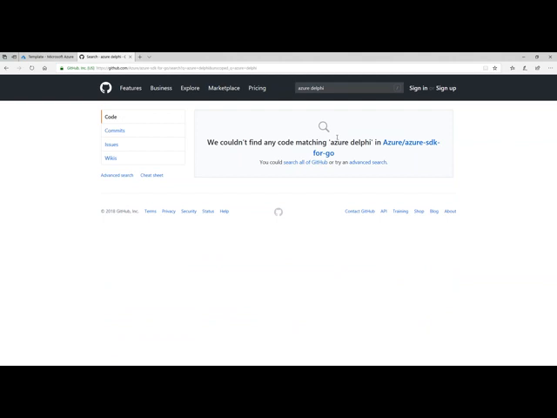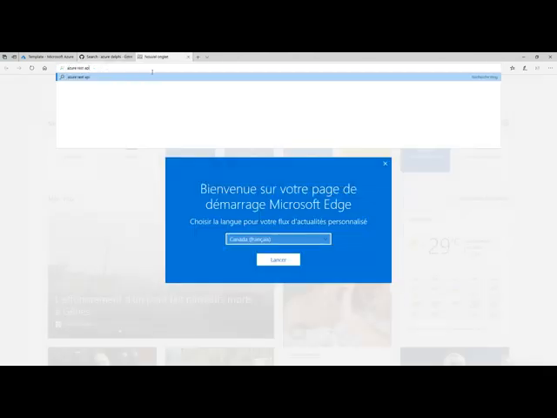Well, 2 things to know about that. A, Embarcadero, the company that owns Delphi, does have their own Azure SDK that comes with Delphi. All right. So if I want to do some Azure work with Delphi, I can use their SDK. But I'll be honest with you, their SDK is not complete. There's some capabilities that I like to use in Azure that are not directly supported by Delphi. Not a problem. Here's what I do. Azure REST API.